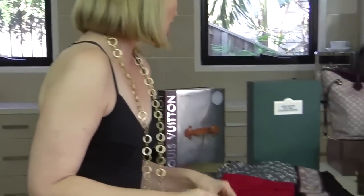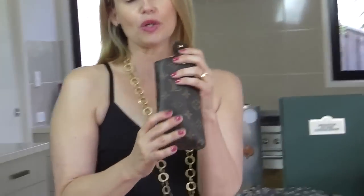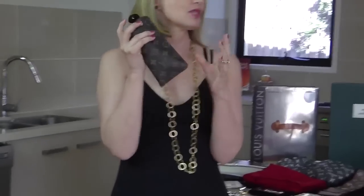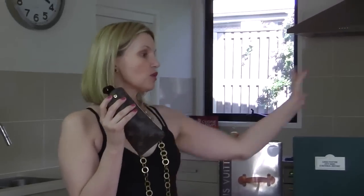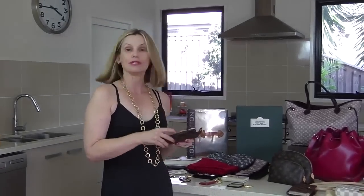Okay, moving along, I have my sunglass case. So I use this just about, well, I use it every day. So some items are used every day. And do I use all my handbags? Yes, I do. They are not kept in their dust bags. They are stuffed to keep their shape, but they are all used. And if anyone knows me, they can't believe that I go through so many handbags. I will probably swap my handbag every day or two, or I might get stuck on a bag for a week, but they are all used, aren't they, honey?